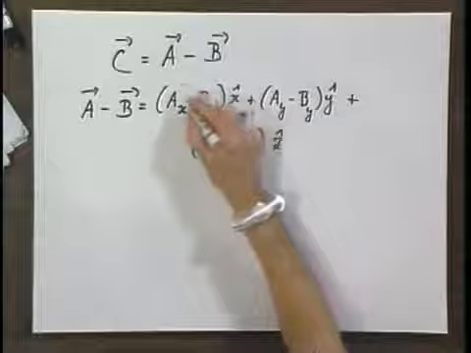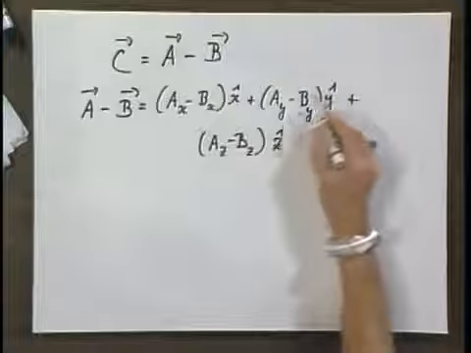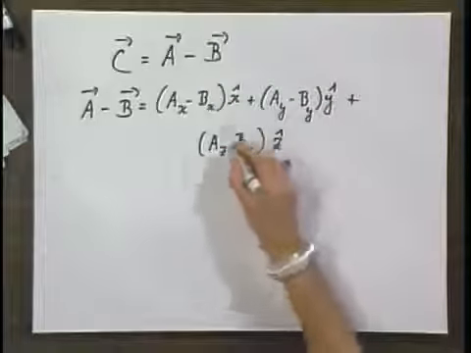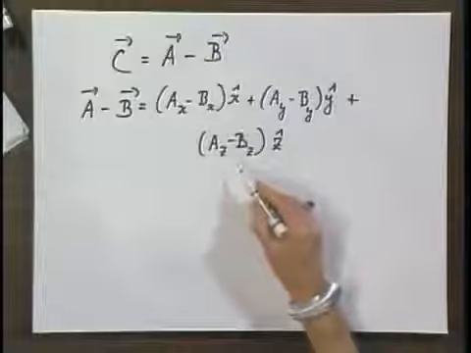So this is the x component of the vector C, this is the y component, and this is the z component of the vector C. We can also see that in a geometrical way to get some feeling for what it means to subtract vectors. And again, I will take a two-dimensional case, it's easier to see, and for simplicity I will take the vectors only in the y and the x plane. But what I do holds in general, also in 3 dimensions.